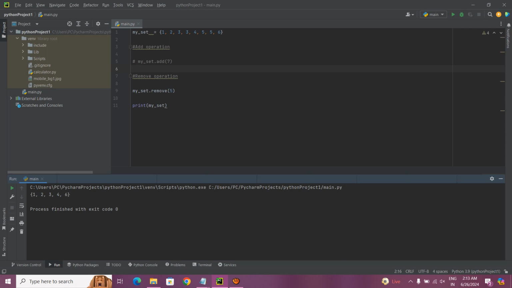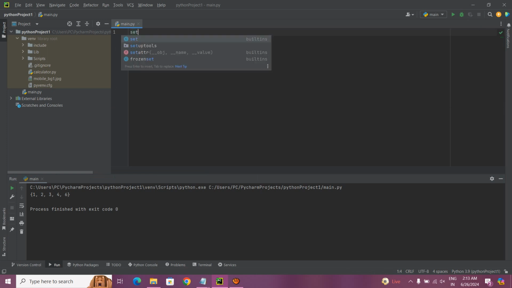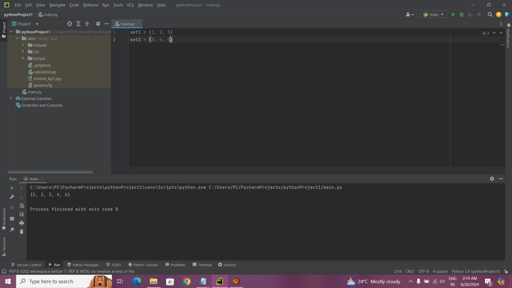So first of all, I'm going to remove all this. I'm going to say set1 equal to, let's say, 1 2 3. Now create another set, set2, with 3 4 and 5. All right, so now I'm going to use the union method.